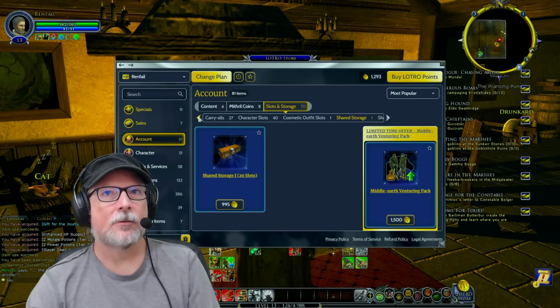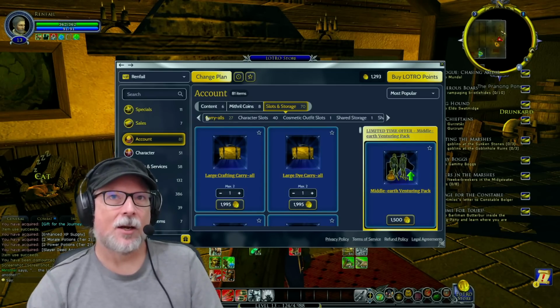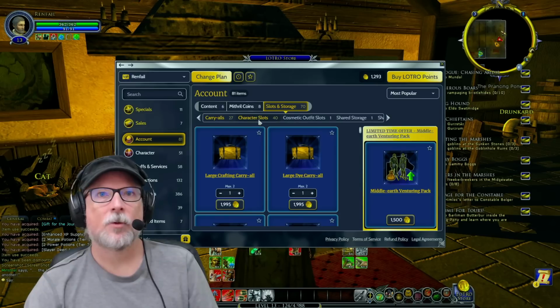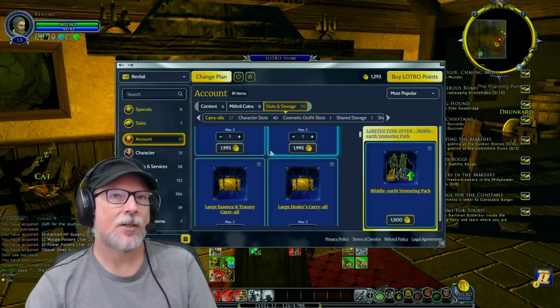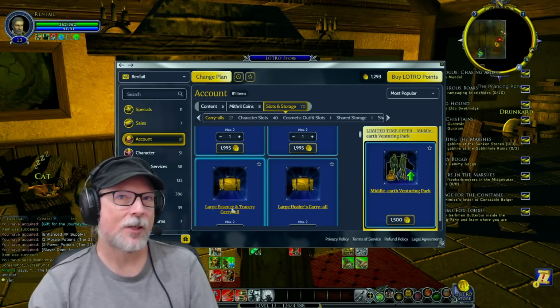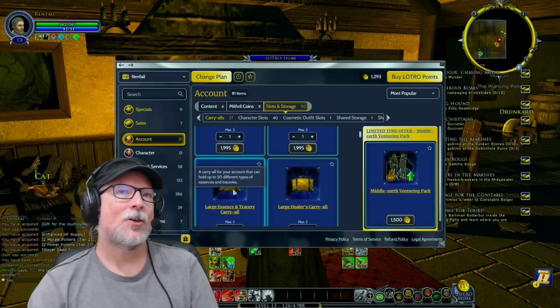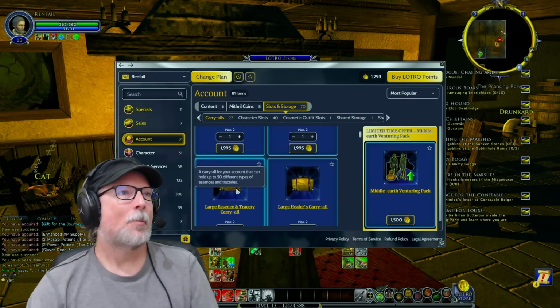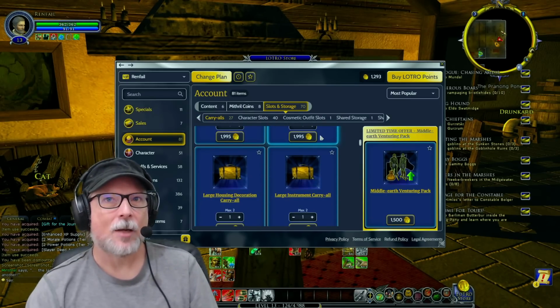I have gotten carry-alls, and this is because my main characters are level 100 plus whatever, and you're just getting tons and tons of stuff, especially essence and tracery stuff, which are related to the legendary weapons. So having those bags is hugely important. They are not cheap, but they help you save so much bag space. And they've added a ton of stuff since the last time I played.